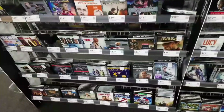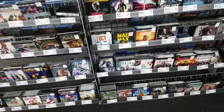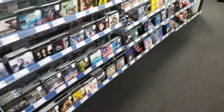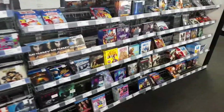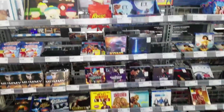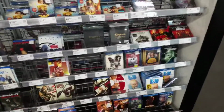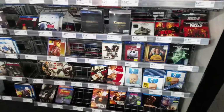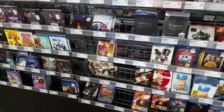Like I said, it used to be 4 or 5 rows deep of movies. I'm gonna have to go back to the one that I went to on the last video, because that was the best movie section I've seen in the Best Buys here in town. Check those out to see if maybe those shrunk down in size already too. Hopefully not, because this here is pretty weak. I mean, it's still better than Walmart and Target 4K section, but if I'm looking for something older, it's probably definitely not gonna be in stores.